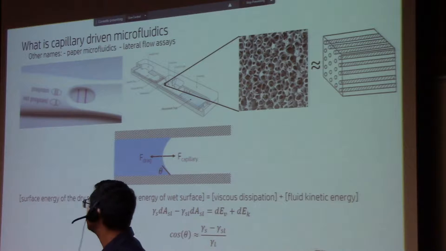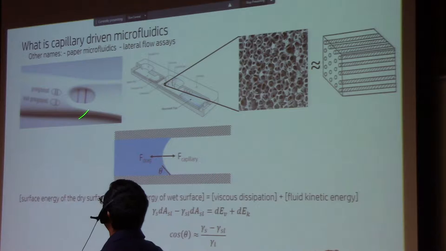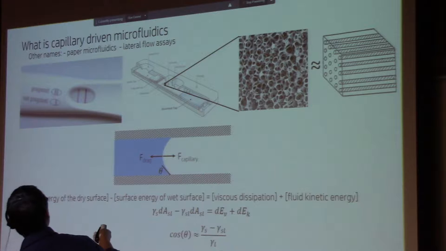And on that antibody, typically in this test, there's colloidal gold. That's how you read it out by eye. And so somewhere downstream, you immobilize again on the same porous material, another antibody and also another attached antibody.